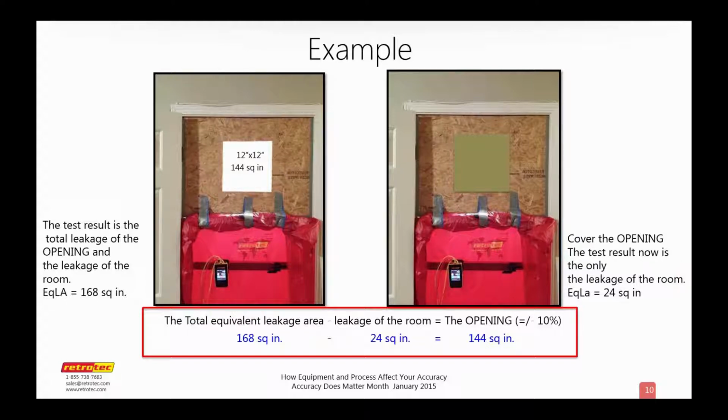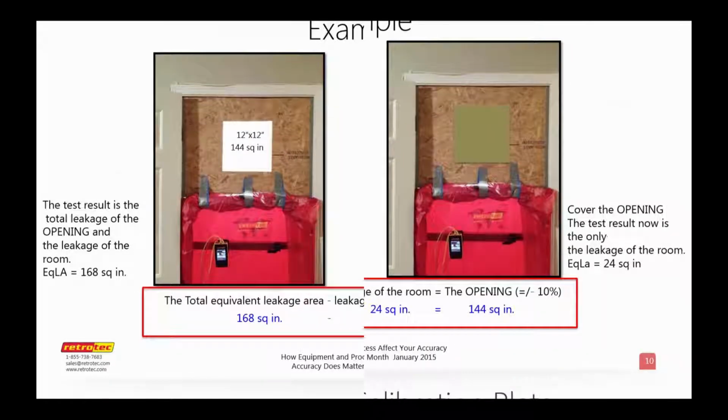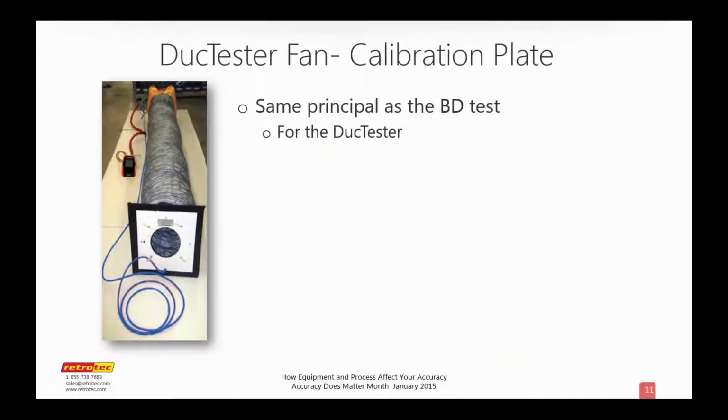The reason why I usually explain it this way, though, Tom and everybody else, is because I like to draw an analogy to using a calibration plate for the duct tester fan. It's the same sort of principle, but in this one, because of the way that the fan actually operates, we don't have to test a whole completely different room.